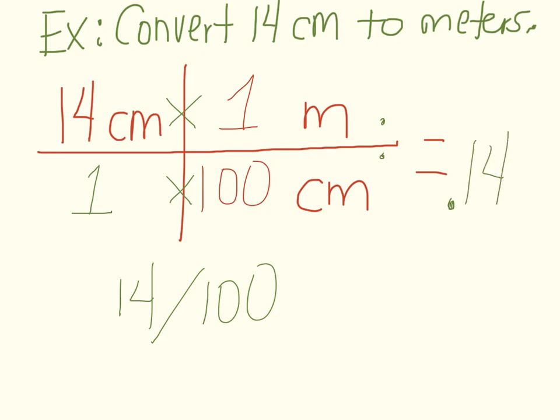Now, that is a naked number. It doesn't have a unit behind it, which is an unacceptable answer in my room. So how do you know what the unit is? If you look at your dimensional analysis chart, centimeter is both on the top and on the bottom. So that means it's going to get canceled out. The only unit that we are left with in this chart is meters, and so that is going to be the unit for our answer, and conveniently enough, that is the unit that we wanted to convert to.